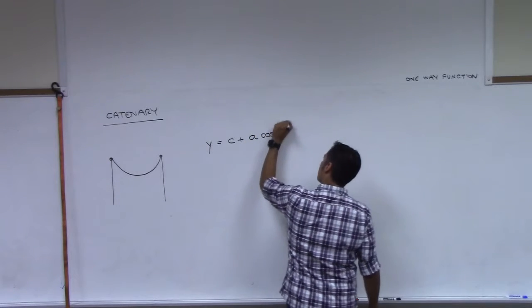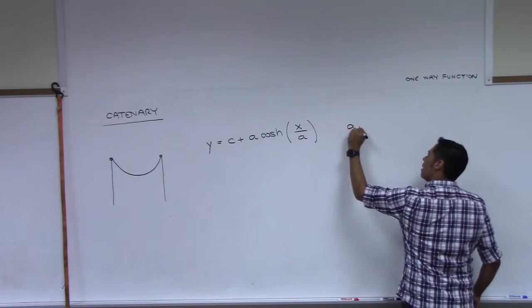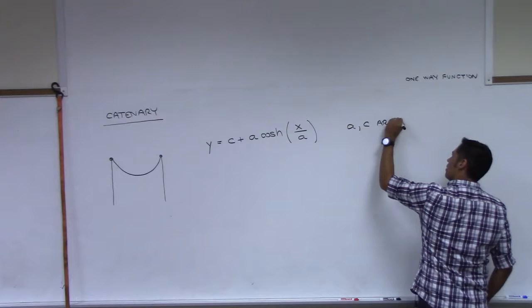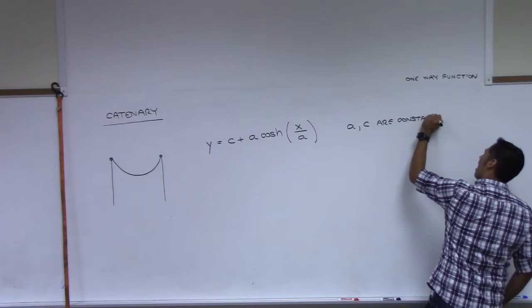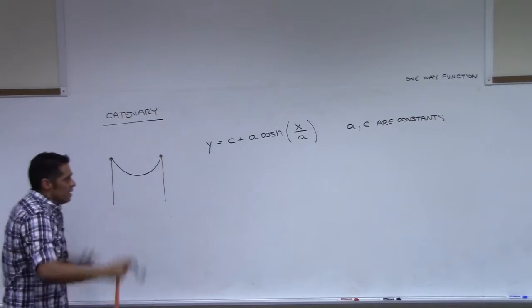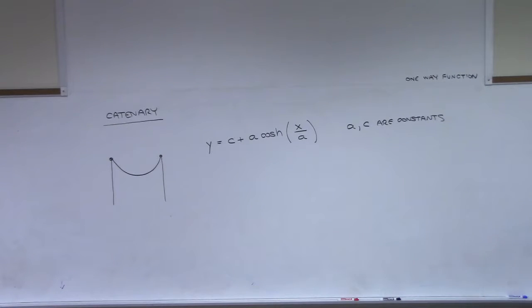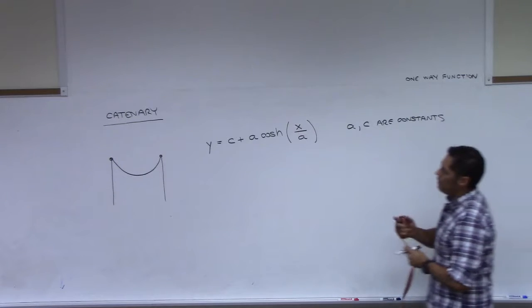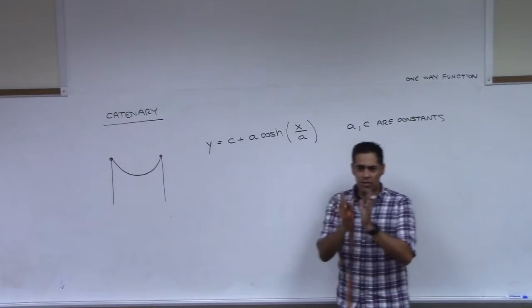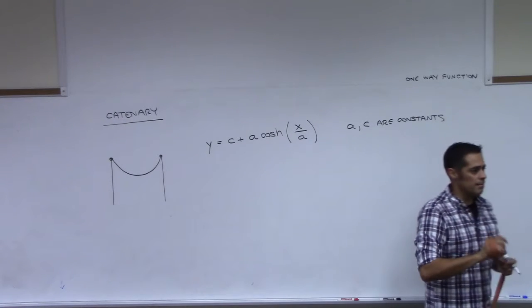There it is. Here, A and C are constants. So I started class hanging this very impressive visual aid I had here, right? I hung it and I said, hey, maybe it's a parabola. Maybe it's a sine function, right? No, it's not. It is a hyperbolic cosine function. That's exactly what this is when you hang this, all right? So if I choose different values of A, I'm going to change the shape of it. If I choose different values of C, I just move it up and down, all right?